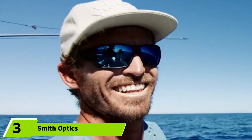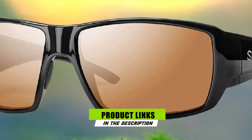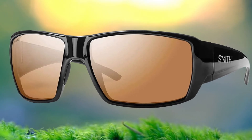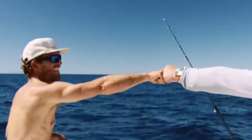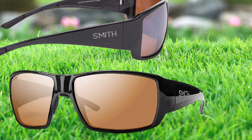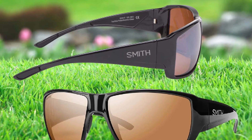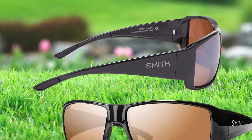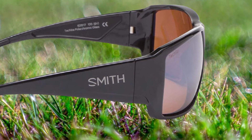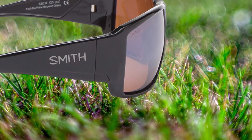The number 3 position is held by Smith Optics Guides Choice Sunglasses. Smith Optics Guides Choice Sunglasses use advanced technology to perfectly align the finest polarized filters in a multi-layer glass lens that promises flawless clarity in all environments. Choose TLT polarized lenses or Chroma Pop polarized lenses. Chroma Pop is a Smith Optics innovation designed to filter two wavelengths of light that cause color confusion so you can see natural color in high definition. The guide's choice frame offers a medium-large fit, with wide temples and an aggressive wrap that blocks sunlight from all angles.